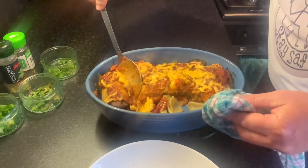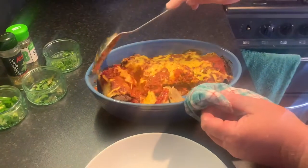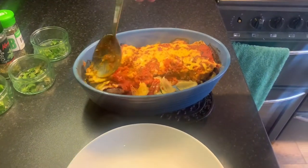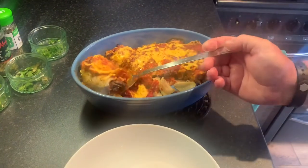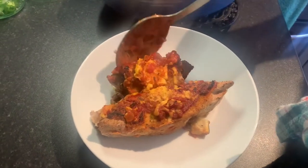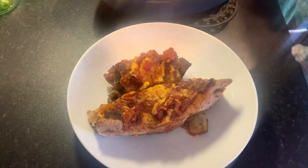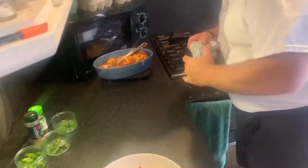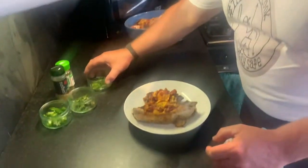I think I rushed it a bit there. Oh. Why is it always a fight to get these things out? That's not looking so good now. Oh, not too bad. There we are. Oh, that's not so bad. I need an adult to move that. Put it out of the way. Right. So, finishing it off.